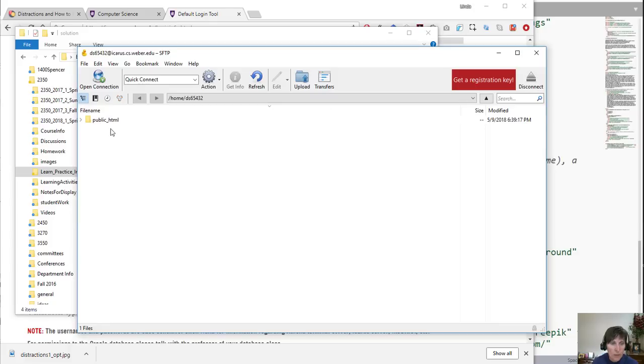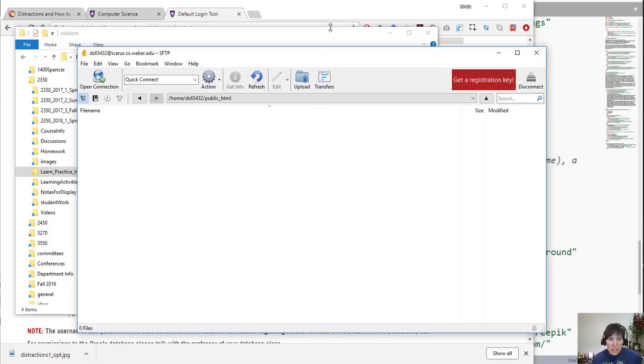And then there's this public HTML folder. Well, it's important that you go inside this folder. Anything you upload outside this folder will not be available on the internet. So go ahead and double click so that you're inside the public HTML folder, and you'll see it up here that now we're inside that public HTML folder. When you first start, it's going to be empty, and as you move pages there, it will fill up, and you can put different files and different folders up here.